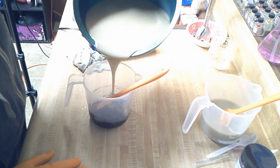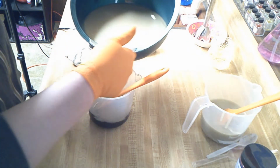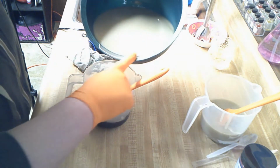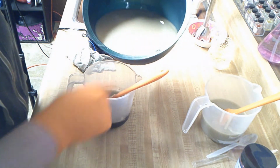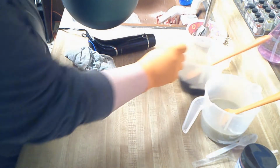No big deal. You know, I hate using this bowl with soaps, doing it by myself. It's got such a rim on it. It's terrible. I need to find a new, bigger bowl, I think.